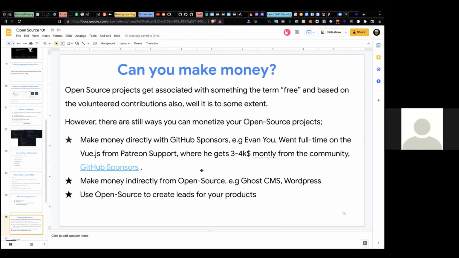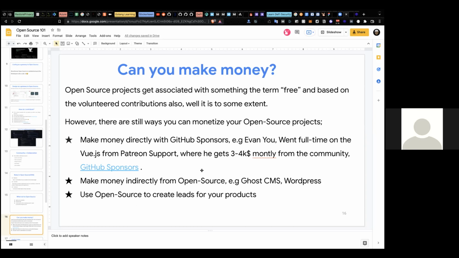So now let's move to the money aspect. I think on this slide, I made mention of making funds and swags in open source. When it comes to making money, a lot of people believe that open source is centered around something that is free, and it is based on the contribution of people. They are actually right, but that is to some extent, because you can also monetize your open source project, through GitHub Sponsors, like Evan You and other credible open source maintainers. But I'll be using Evan You as an example here. The guy went from being a full-time contributor to the Vue.js project, and then he was able to maintain himself through the sponsorship of the community members.